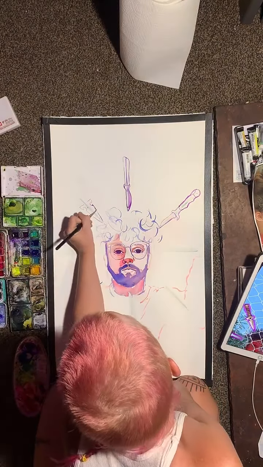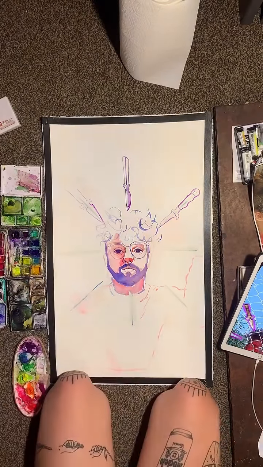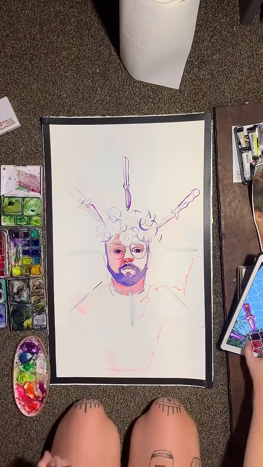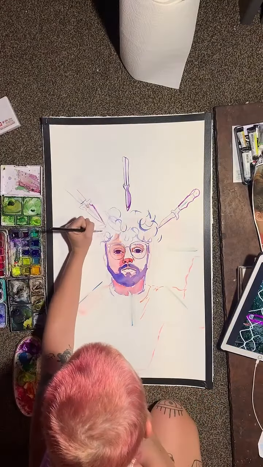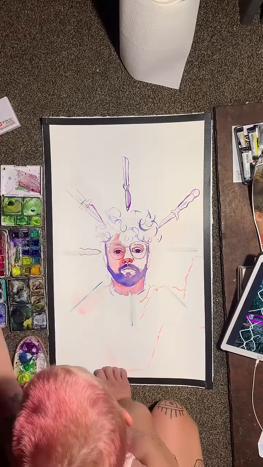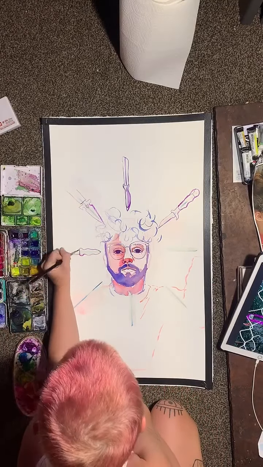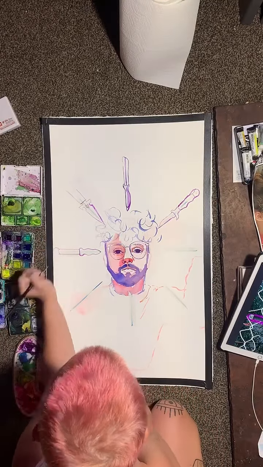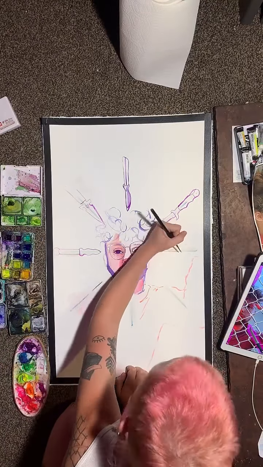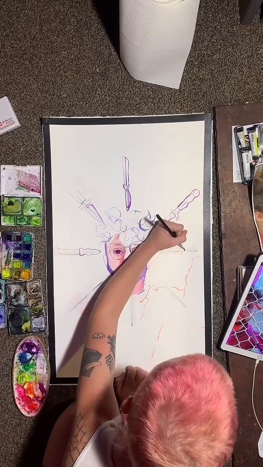So the idea that where one color stops and another color starts, where yellow becomes orange and orange becomes red, is very arbitrary, and that is something that is similar to the idea of identity that I have been exploring, that there are not real boundaries between genders, between sexualities, that there's a lot of fluid space there. And I love the idea that color occupies this same realm.